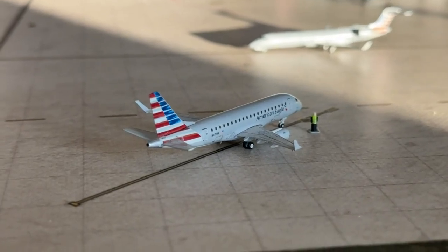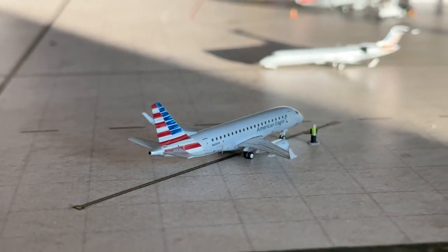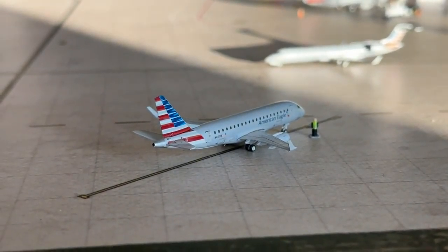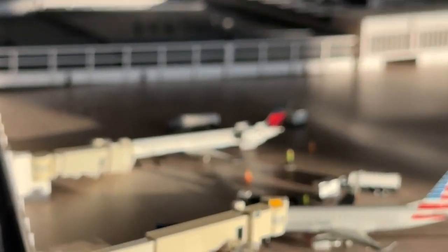Here's this E170. This will be Republic today, coming in from New LaGuardia. Now it's heading out to Miami. So yeah, great to see both these going really strong. Overall, it's been a really awesome performance for both of those. And yeah, all of our American routes are really consistent, and they've all been performing nicely. So can't complain about that too much.